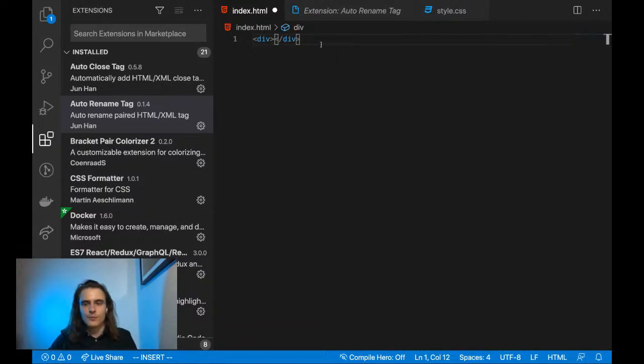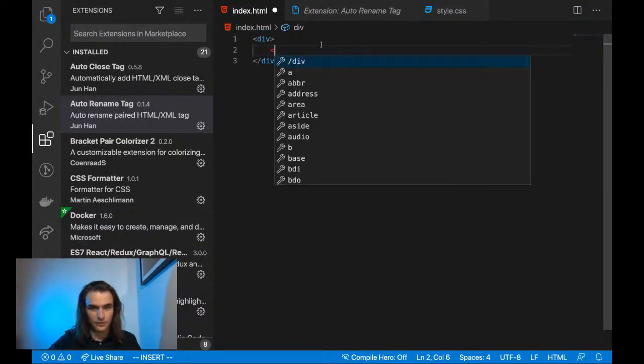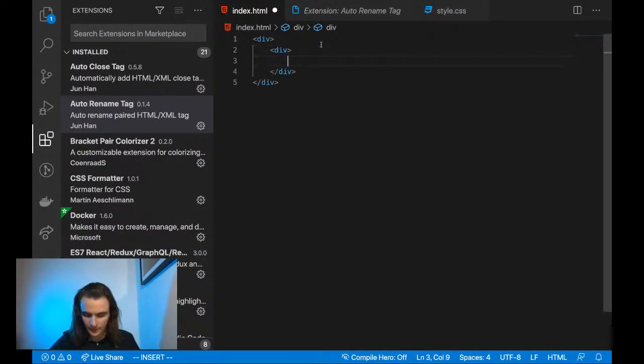This question, what if we have multiple? Will it remove all the divs, or will it only particularly remove one? So you mean, I have like 3 div tags? Wait. This is what you mean? Yeah.